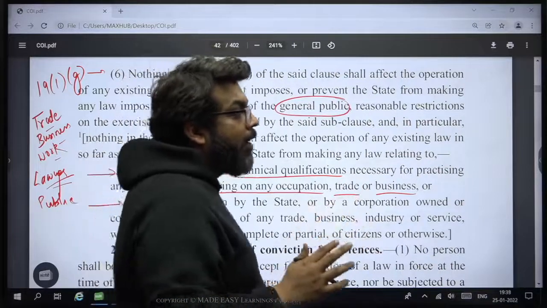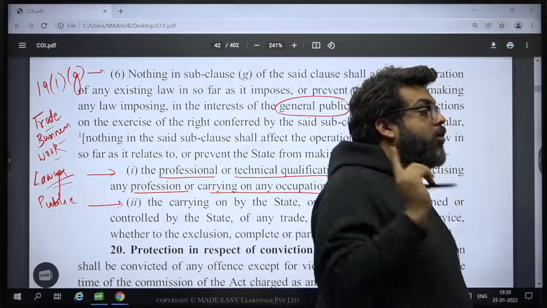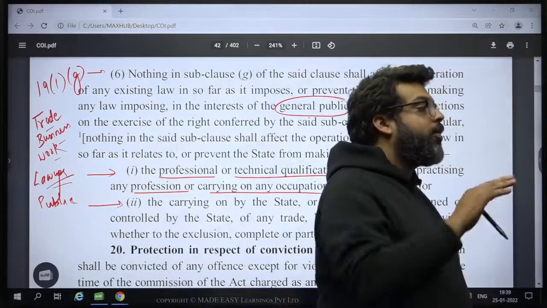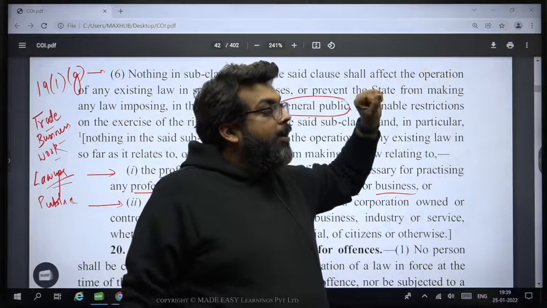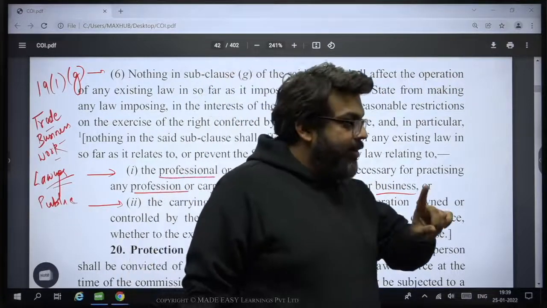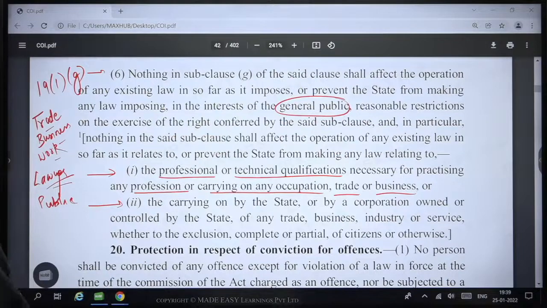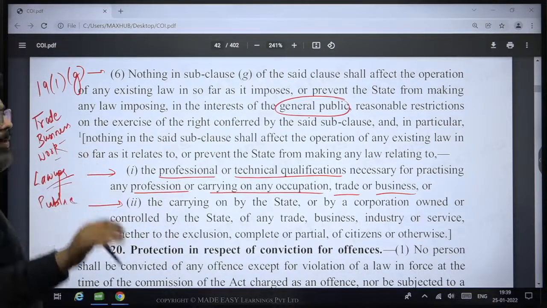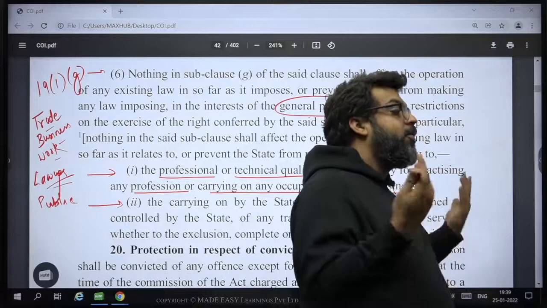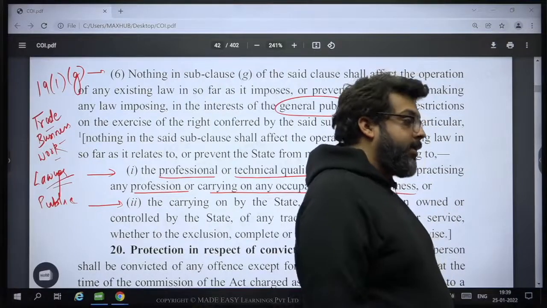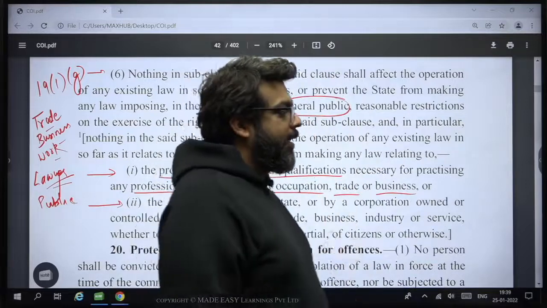You cannot perform a nuclear test as a private player. You're forbidden. You can't say, I've bought uranium and now I'll blow up a bomb behind the colony and play Pokhran. You can't do that. Not allowed. The government has prohibited you from conducting those nuclear tests. So nuclear energy, you can't do that. The government can exclude people from getting into it. Like private armies in India cannot exist. You can't have your own army, saying I have my own army. That won't happen. Understood this? Clear? You can't say I'll make my own parliament. You can't do that.